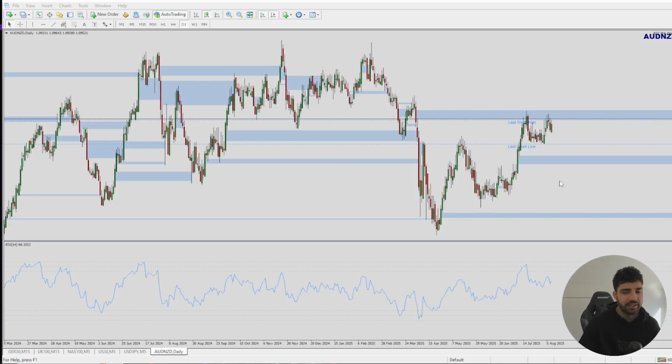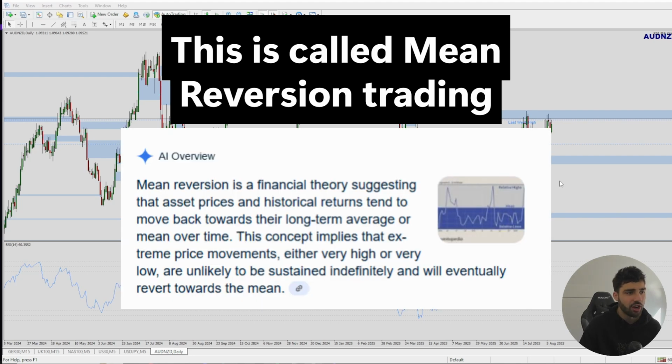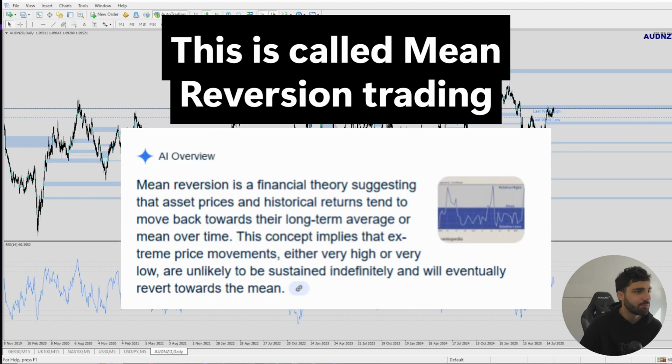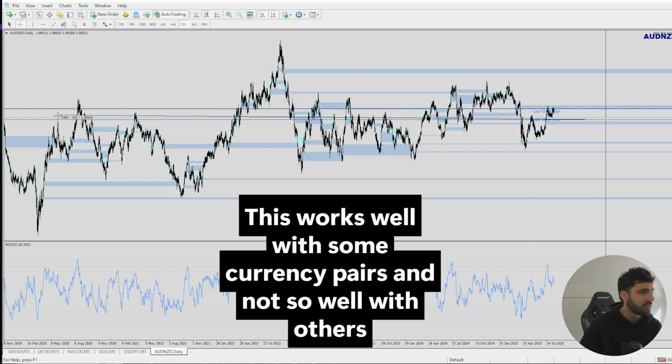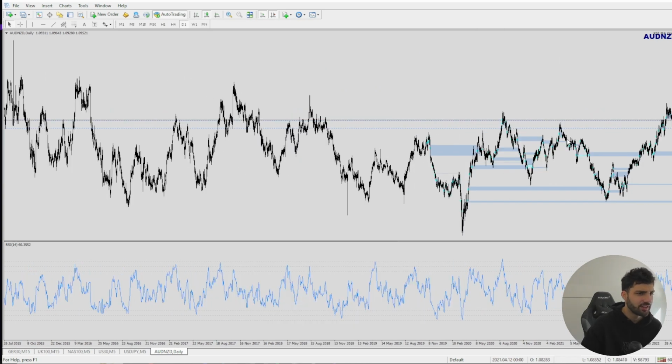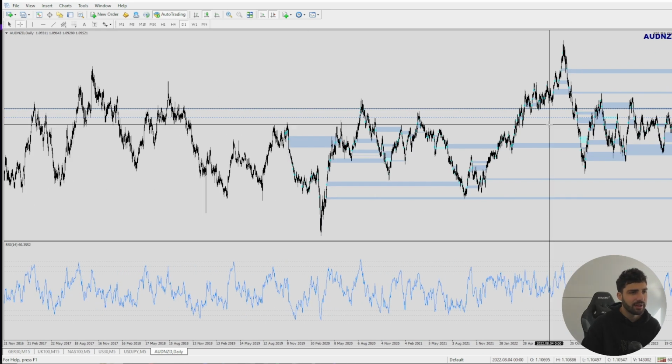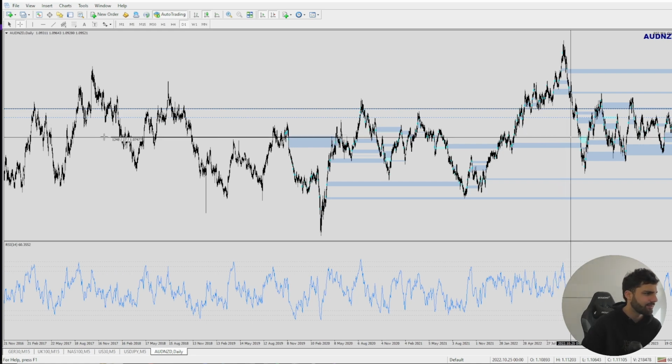So what is my trading theory? My trading theory is that price will come back to some sort of mean or average over time. Now you can see this by zooming out and seeing if you draw a line across the middle, it's going to come back to its average over time. Even all these years back, it's not going too far up or too far down, and then eventually it's going to come back to its mean or average, which would be the middle of the chart, about here.